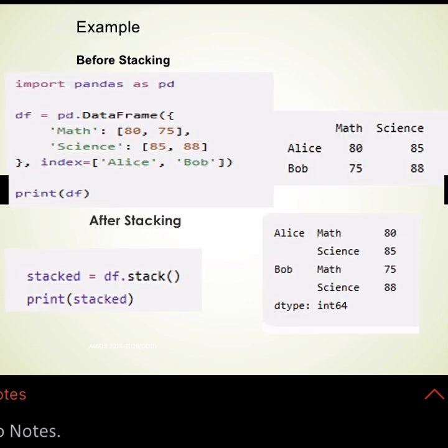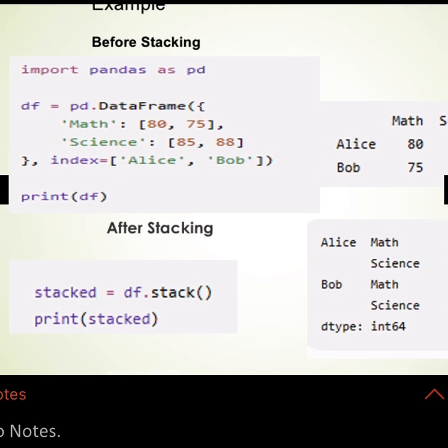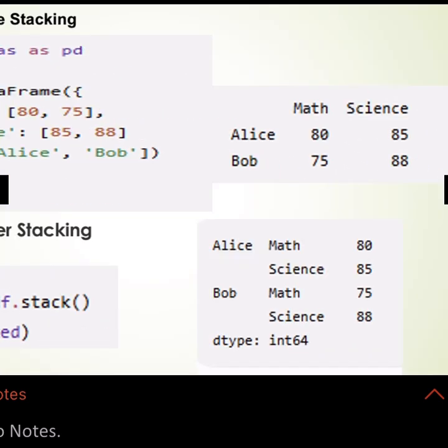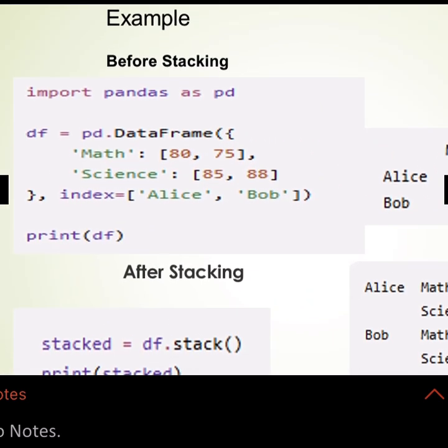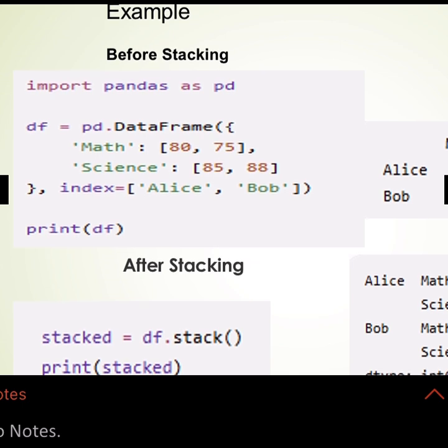So this is an example. Let us consider a table. Before stacking, we have given a data frame: pd.DataFrame, with the values math: 80, 75 and science: 85, 80, and index equal to Alice and Bob.